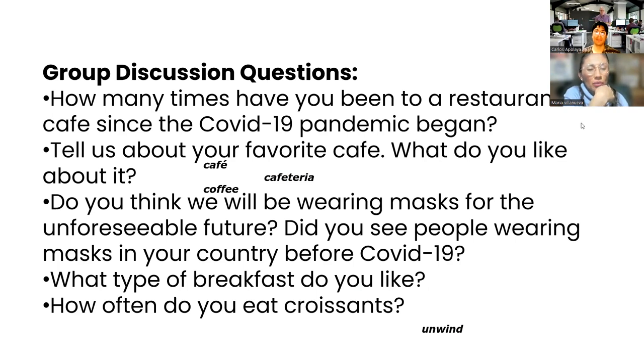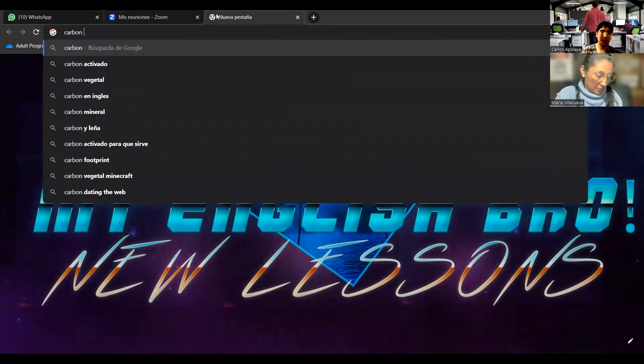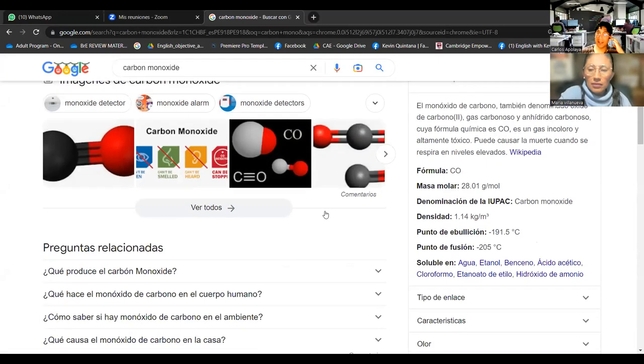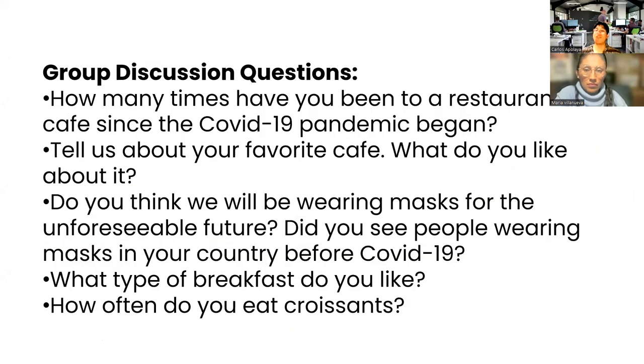No, I consider no, because it's really awful like this when you are talking and it's necessary, you have to breathe. Okay, yes. It's not the same without the mask, right? Maybe because you breathe, how do you say, dióxido de carbono? Yeah. But in English? Carbon dioxide. Do you remember this word? Let me show you. Carbon monoxide? Monoxide. Carbon monoxide. Yeah, this is really bad for our body, right? Yes. You can say that you feel uncomfortable.